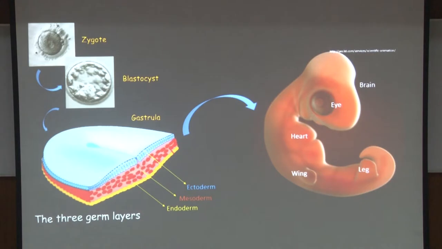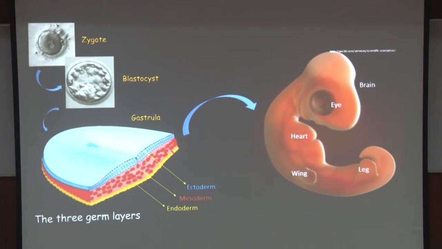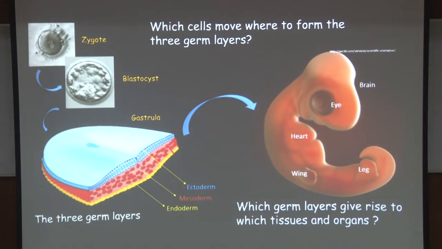This will undergo many more changes, ultimately resulting in developing organs as different parts of the embryo start to emerge. Two kinds of fundamental questions can be asked at these stages. First, which cells move where to form the three germ layers? Srilaja beautifully showed in zebrafish that you can label cells with dyes and follow them in the live embryo. In chick, other experiments were used to address which germ layers give rise to which tissues and organs.